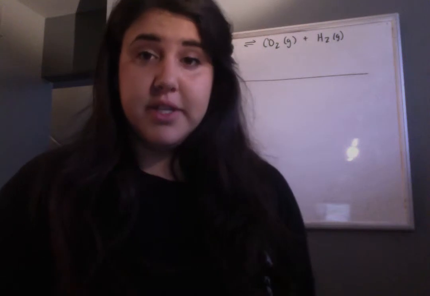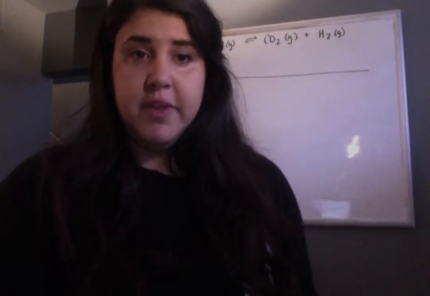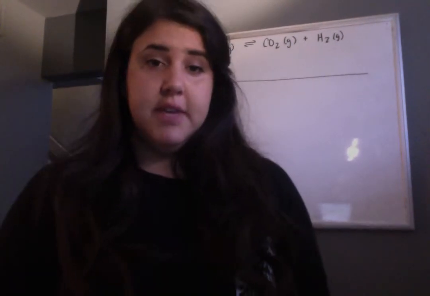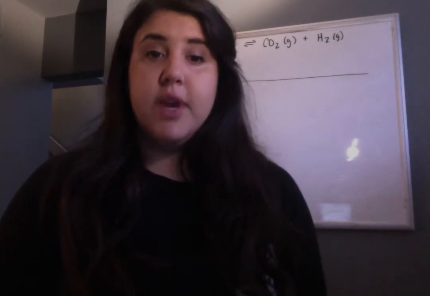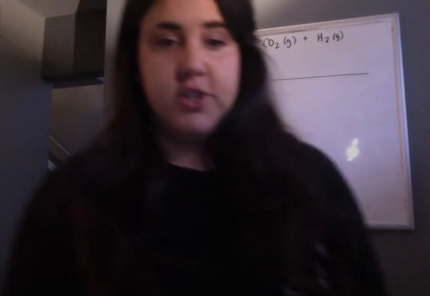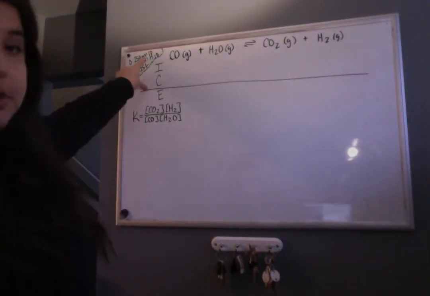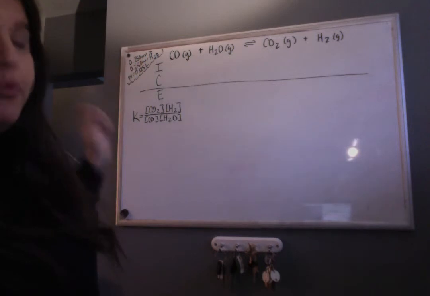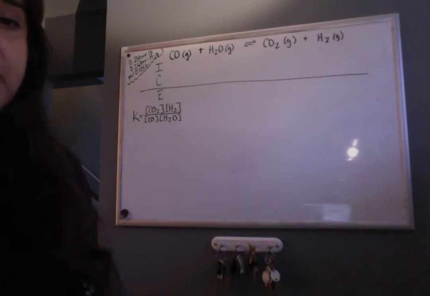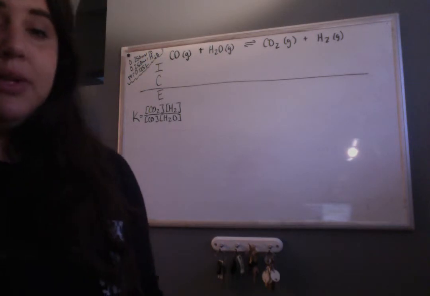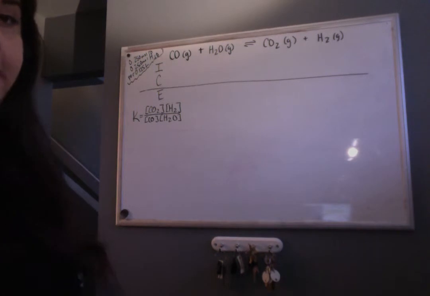All right, guys, so this is the problem that we kind of didn't get to finish on Monday. Fuel engineers use the extent of the change from carbon monoxide and water to carbon dioxide and hydrogen to regulate the proportions of synthetic fuel mixtures. If 0.250 moles of carbon monoxide and 0.250 moles of water gas are placed in a 125 milliliter flask at 900 Kelvin, what is the composition of the equilibrium mixture? At this temperature, Kc is equal to 1.56.